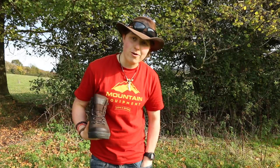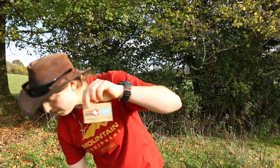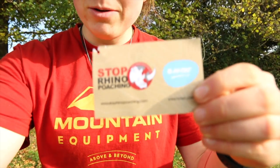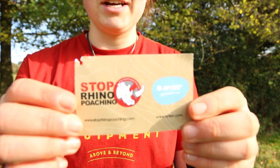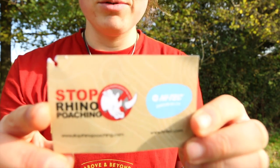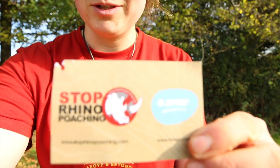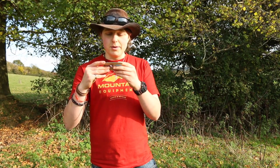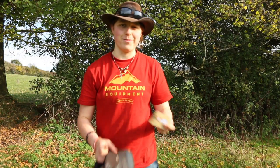Another thing I wasn't aware of until I got these boots through the post — this little tag came on the boots. It's about anti-poaching rhinos. It says Hi-Tec fully support the anti-poaching campaign: 'The world is facing an enormous threat. Rhinos are being killed in ever increasing numbers, predominantly for their horns. Over 1,200 were killed in South Africa in 2013. This must be stopped now.' It directs you to www.stoprhinopoaching.com. How cool is that?